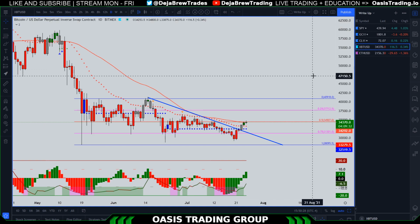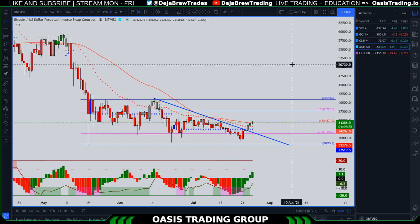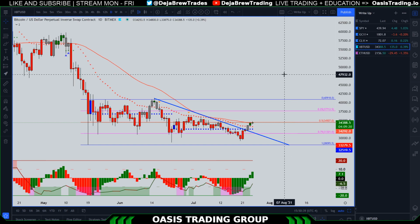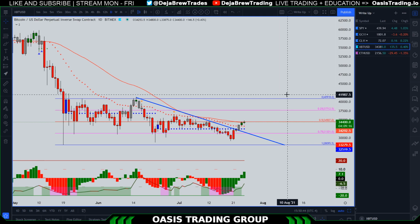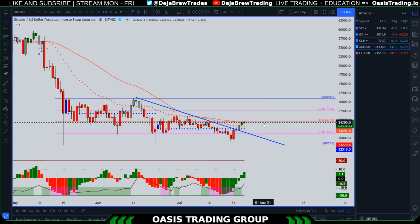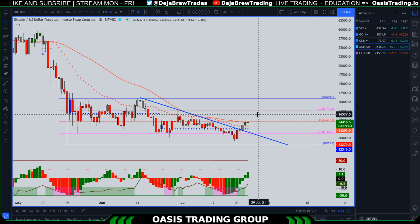Moving on to Bitcoin here, you're actually starting to get a little bullish finally. What have I been telling you guys for, a few months now? I've been saying watch that 50-day moving average. We need to break above that before we can get bullish here. So we are currently testing that 50-day moving average right around 34,000, 34.3, I believe exactly. So right now it currently is above that 50-day. If we can get a few closes above the 50, maybe break towards like the 36 to 37,000 range, then that 50 will be completely broken.